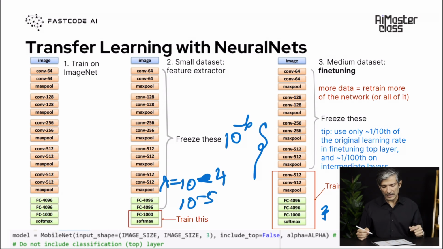Otherwise, I would invite you to try it, but what happens is you diverge from the original weights, and then you are in a bad place and it's not very useful. So remember, rule of thumb: whenever you fine tune, you fine tune with a much lower learning rate than the original learning rate that was used. Either an order of magnitude less, so 10 times less, sometimes even 100 times less if you're fine tuning a bigger part of the network.